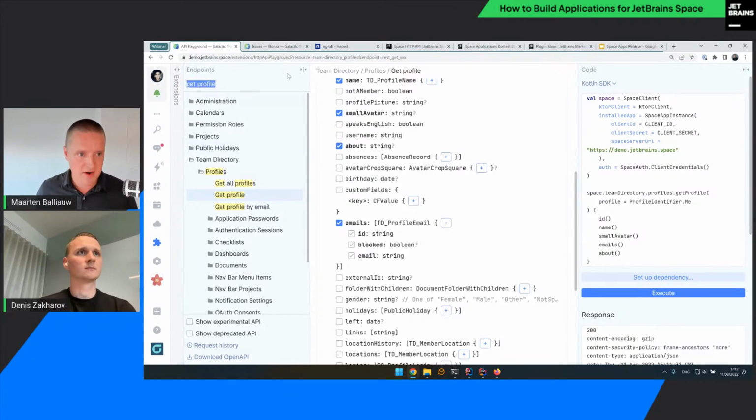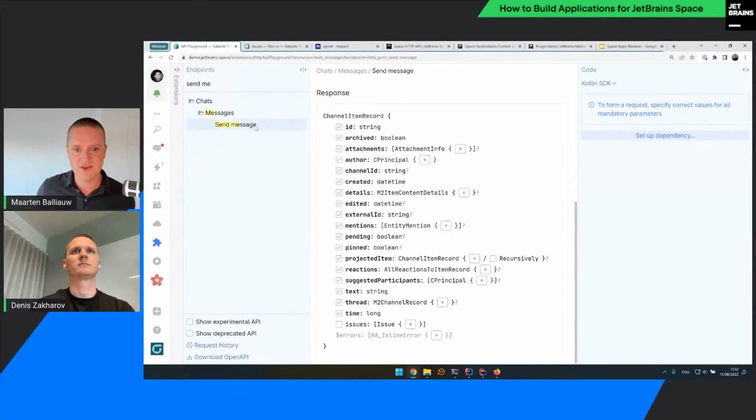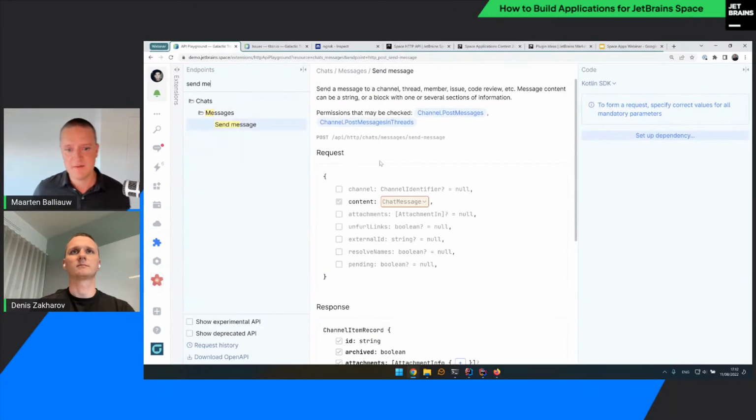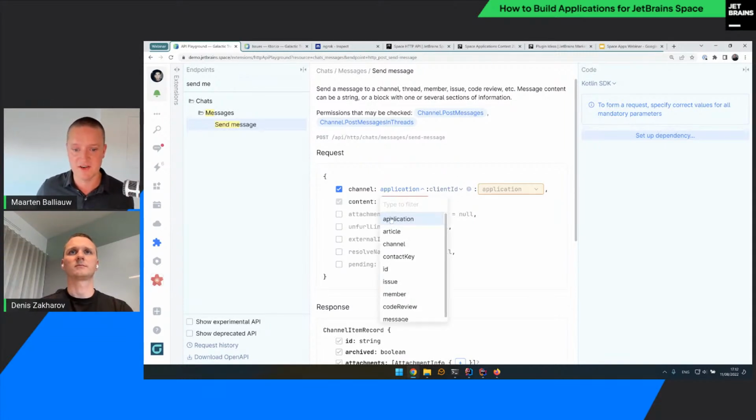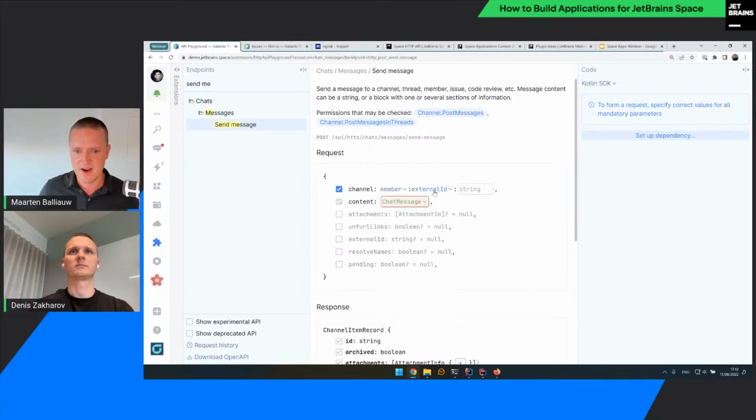One more thing here in the playground. Let's go into send message. I want to send a message to a chat channel. Send message is interesting because it allows you to send messages to a chat channel, of course, and a chat channel has an identifier. This identifier is slightly more complex than the previous one because a chat channel can be another application, can be the comments on an issue, can be an actual chat channel, can be a private individual that is in your project, and so on. So let's send a message to a member, and in this case, me.